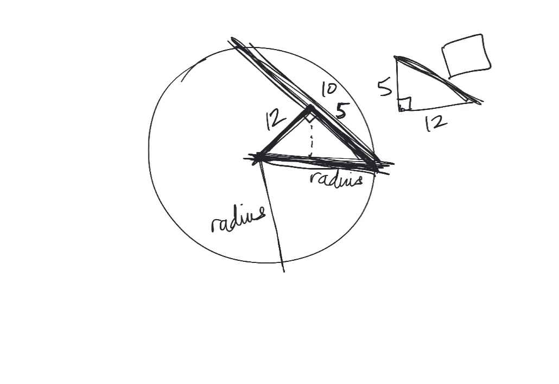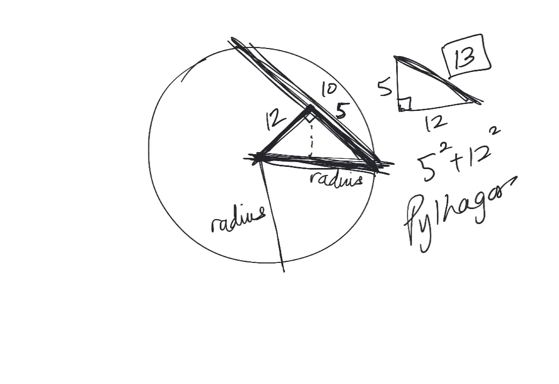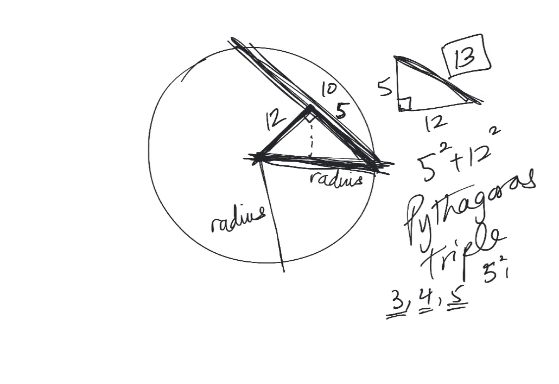You can find that missing side using Pythagoras theorem, 5 squared plus 12 squared, and you will find that to be 13, right? And that's a Pythagoras triple. That's part of how I knew that. A Pythagoras triple occurs because you have things like 3, 4, 5, sets of numbers where 3 squared plus 4 squared is equal to 5 squared, or 5 squared plus 12 squared is equal to 13 squared. That's a Pythagoras triple, because 25 plus 144 will give you 169, and that's what you need to complete the problem. You know that this is 13.